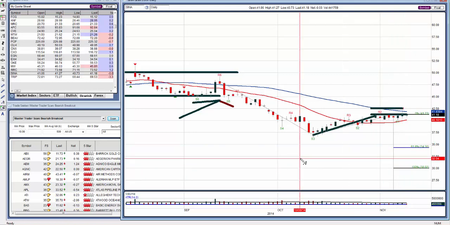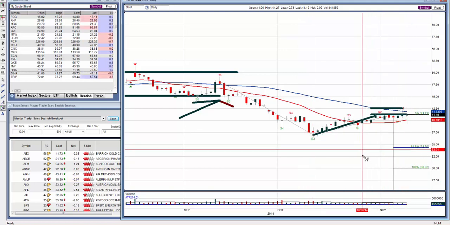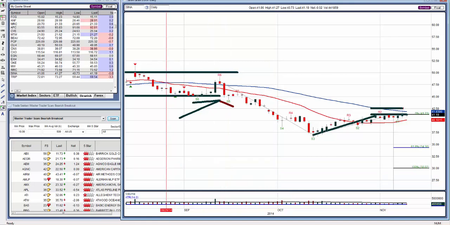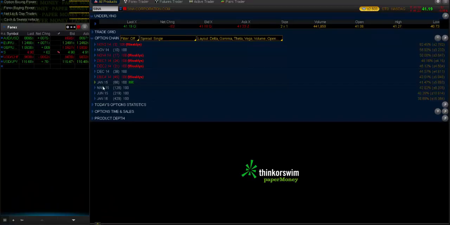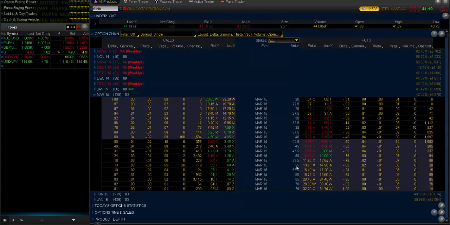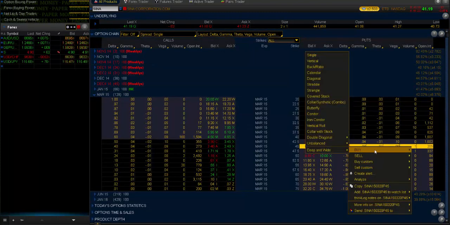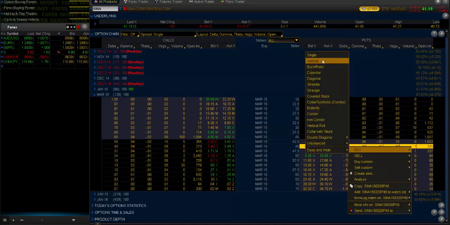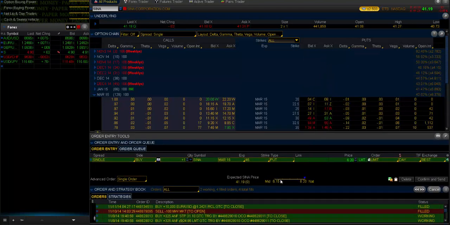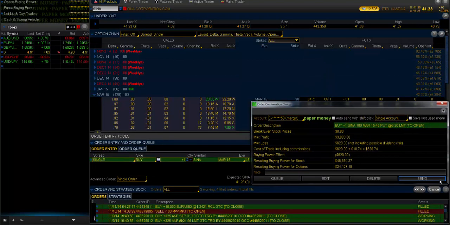So we got right around $7 of potential return for the potential of $1.50 risk at a slowing momentum target. And so now what you do after you've prepped that trade, we just log into our broker, type in Cena, apply the rules. Let's go out to March. Let's go buy the 60 delta, buy. And you can do a buy custom with stop or whatever, but I'm going to buy. Let's just do a single contract here, and let's just confirm and send.